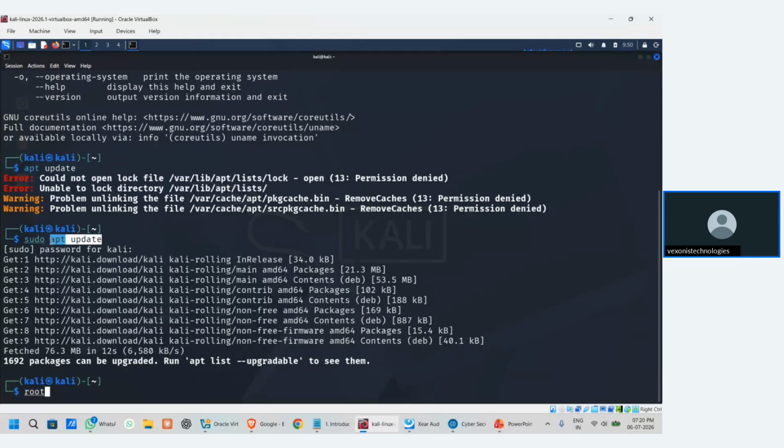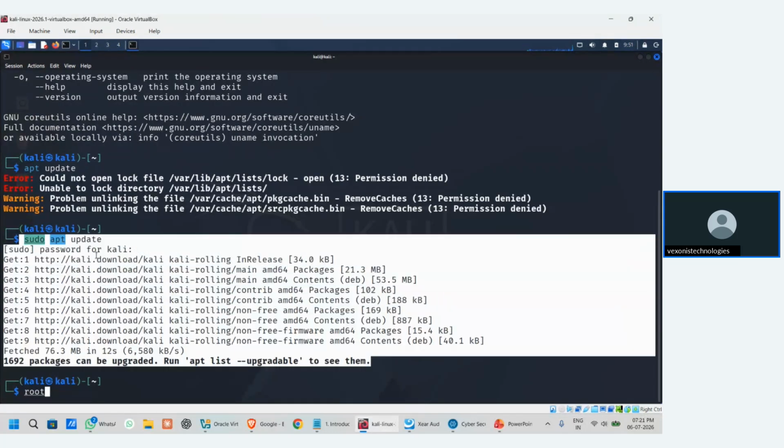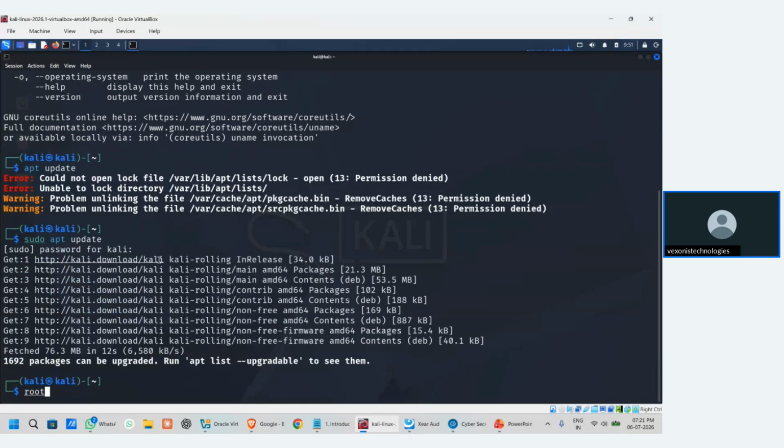So here I am using this command with sudo rights, that is called super user do, for this update process. Now I'm not getting any error, because the update process or any major changes in the operating system should be done only by the root user. Got it? That is the reason why, if I go with it normally, it shows an error called permission denied. Understanding? Permission denied means, who are you? Why are you using this command? Kindly tell the root user to use the command. Okay, that is the meaning of permission denied.